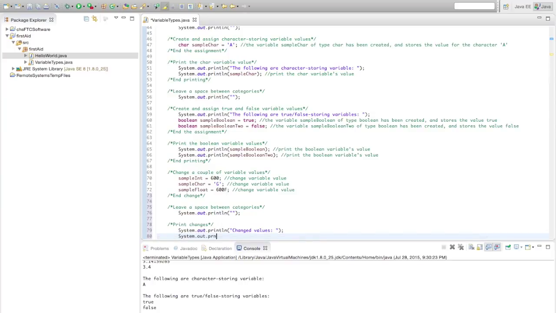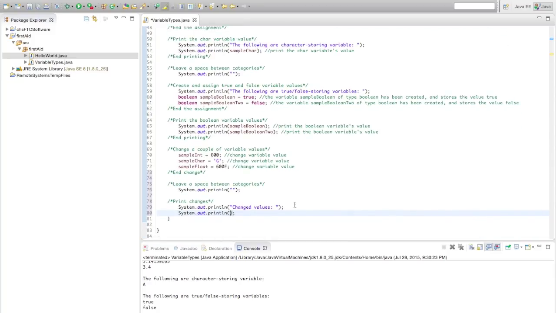And what's cool, I'm going to teach you a cool trick: you can combine these with values, and this is really cool. It's just like addition. You'll see it's really easy. So the int variable plus, because I've included a space here, so it'll include a space, plus sample int. I think you know what it's going to do. And that's very neat what it's going to do. And you'll see.